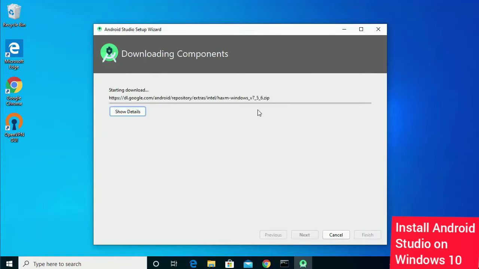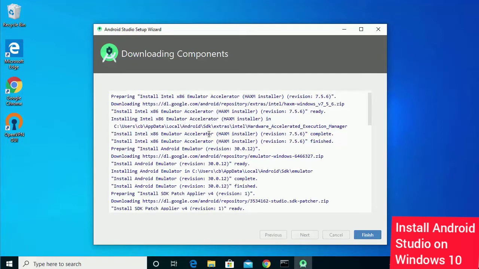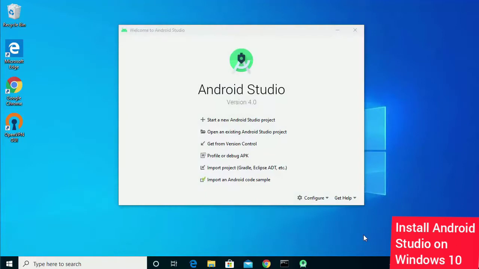At this point, Android Studio will start the download of some extra tools which were listed in the verify step. So here also you need to wait for some time until this download and the setup is finished for Android Studio for the first time. As you can see, I have pressed show more, so I am seeing more details about this process here. Once this process is finished, you will see this finish button here. So I'm going to just click on finish here, and then you will see this Android Studio window.